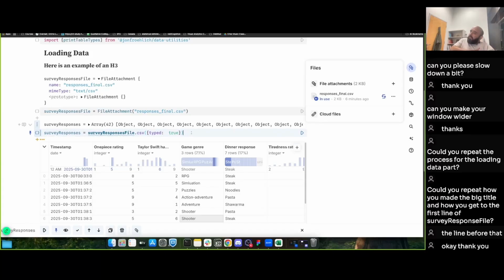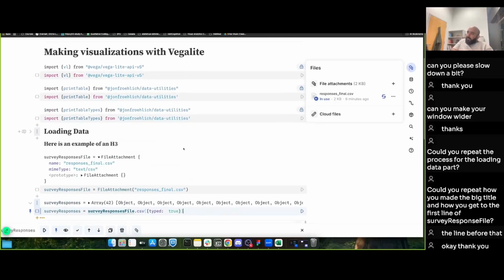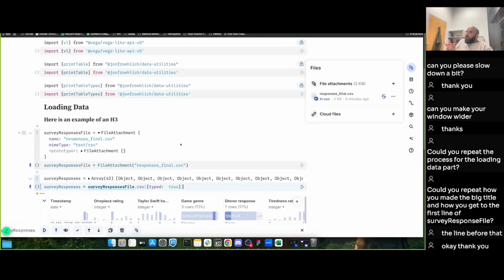And again, let me clarify why we're doing Observable. First of all, Observable is a notebook system online that you can run JavaScript in and make visualizations. It's a really good place for prototyping different types of visualizations. We will show you how you can take what you try out here because it's quick. You don't have to do any setup.